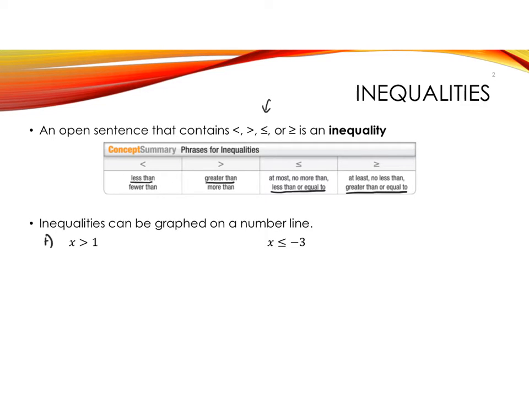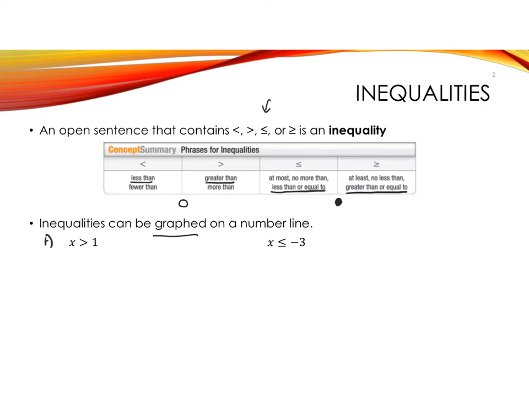Now one of the main ways we represent inequalities is to graph them. These can be graphed on a number line, which we're going to do right now. A little later on, we'll get to graphing them on a coordinate plane, but right now, we're just sticking to number lines. Before we get started, though, a few symbols. For greater than or less than, you graph that with an open dot. If you are including the point, so less than or equal to or greater than or equal to, you're going to do a closed dot.